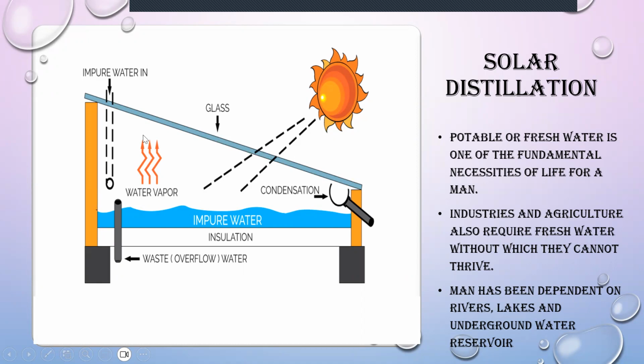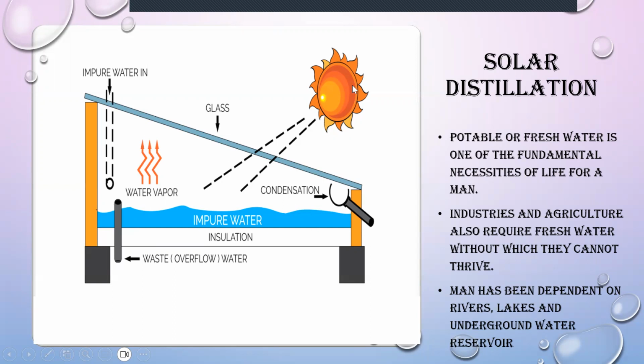So the water temperature also starts increasing. The evaporated water, now water vapor, increases the moisture content, which will get condensed on the cooler surface kept aside. This condensed vapor slips down the slope and is collected through a channel attached to the glass. So here you can see, once the water vapor is condensed again, the pure water gets down and is collected in the glass. Solar distillation is performed like this.